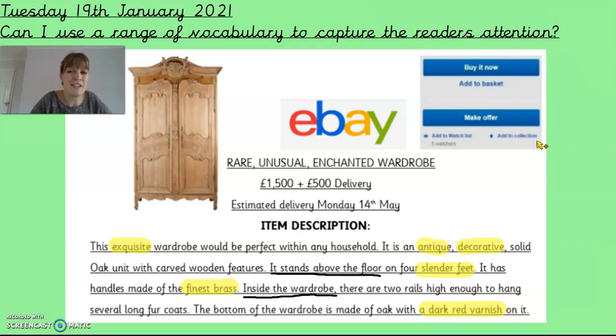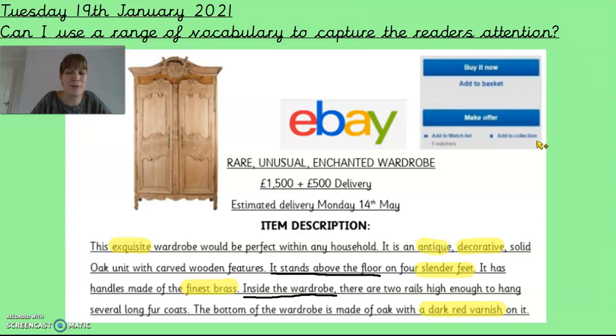So your task is to write an advert to help sell a wardrobe, to try and sell this wardrobe. On our home learning page, there is a template for you to write your advert on. And also I have put a selection of pictures of wardrobes just to help you describe that wardrobe within your advert. So you can pick a wardrobe and describe it. I just thought it might just help you visualize some wardrobes and help you with your writing. So I'm quite looking forward to seeing what you guys come up with today.